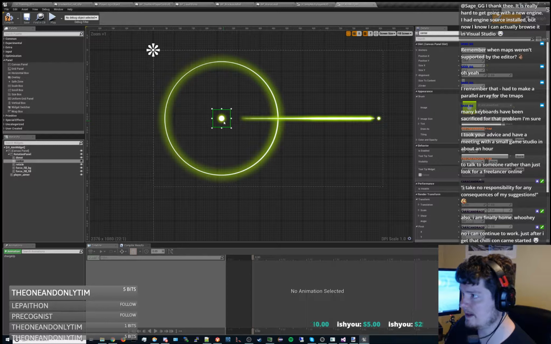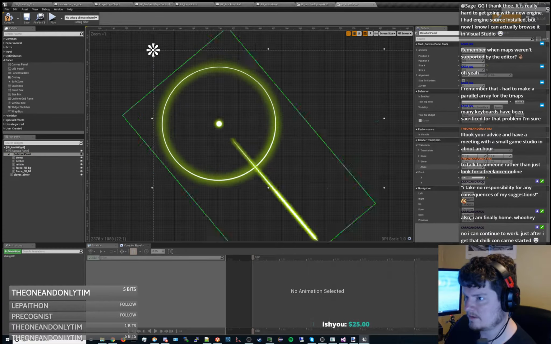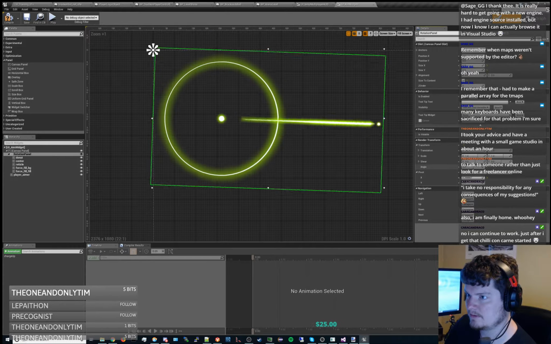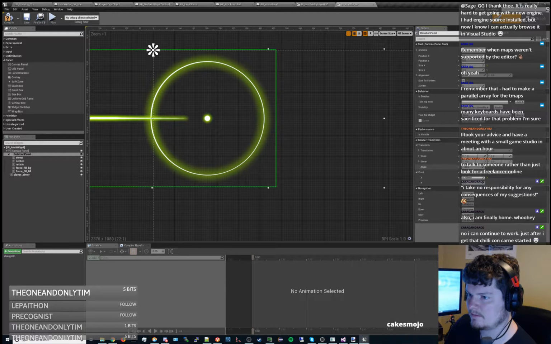Let's see why. So we have the donut. When we rotate this, let's take a look. The angle of literally everything is changing. Even the circle is off.